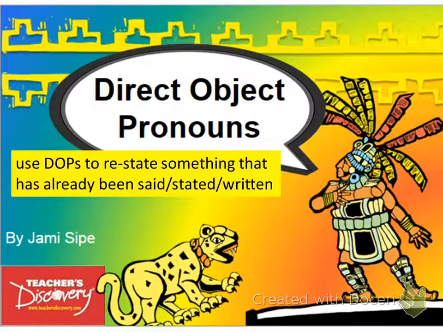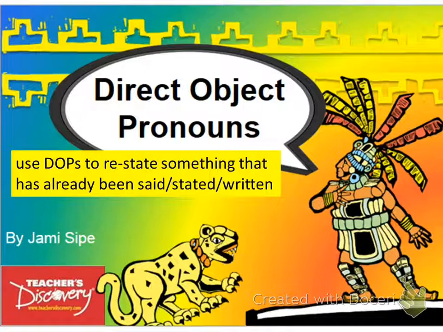Okay. The whole point of using direct object pronouns is to restate. In our case, we're going to rewrite, since we are doing it in writing first. We're going to rewrite or restate something that's already been said. For example, whenever you answer questions in normal conversation, we don't answer questions in complete sentences. Are you going to study the reflexive pronouns for the quiz coming up? Yeah, I'll study them. What is the them I'd be talking about in that sentence? Reflexive pronouns. The reflexive pronouns. So you're going to take what's receiving the action, what needs to be studied in that case, and replace it with a direct object pronoun.